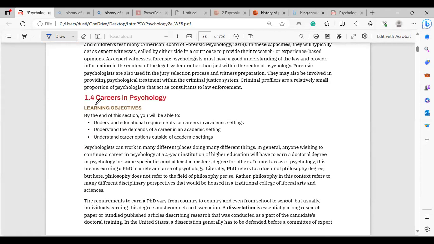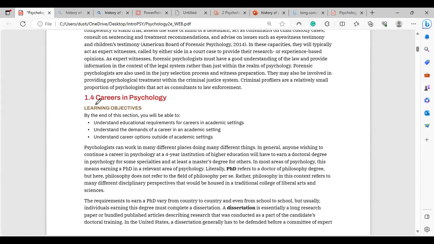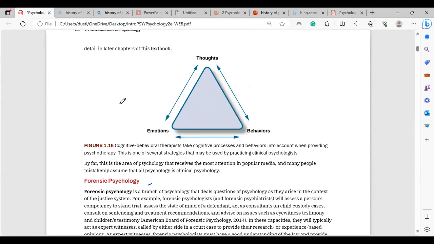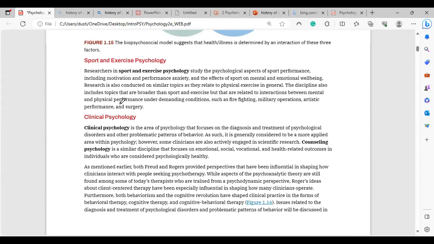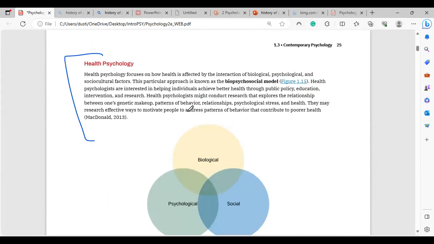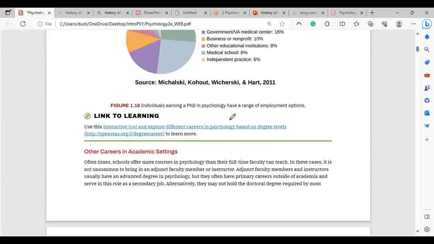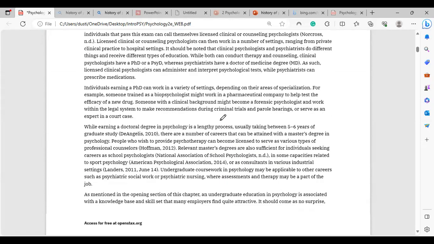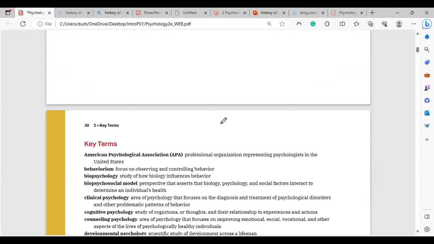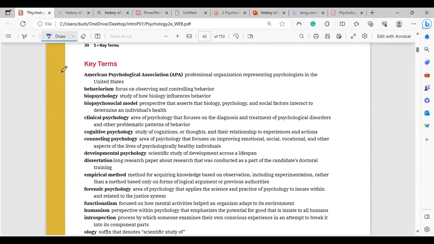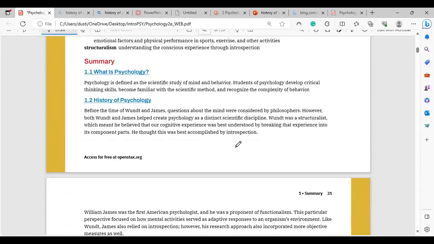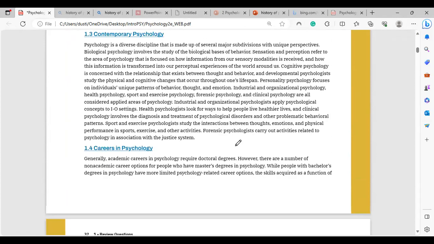There's actually, you can go into not only that, sports psychology. There is, yeah, sports and exercise psychology, health psychology. There's positive psychology, which is newer. Let's see here. Key terms. I would encourage you to look at the key terms as well in this and into what is psychology.